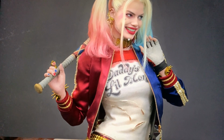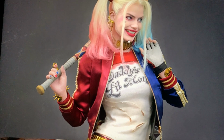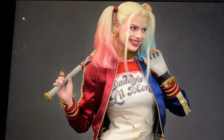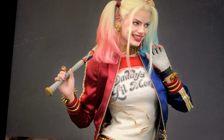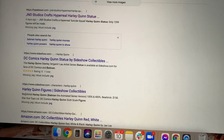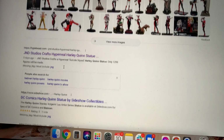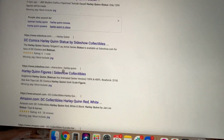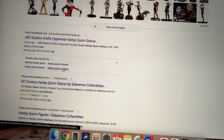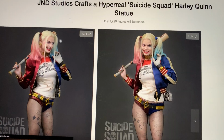I really don't. I think it's too simplistic, and I had the Sideshow 1/4, which had a body that I swear looked just about as good. It's mixed media, better. I mean, the base, I wouldn't say it's better. It's not that great of a base. But yeah, I'm just not digging this JND too much. I have no interest to buy it, to be honest. I can't even find JND's website. I had to go to this weird Hyperbeast website.